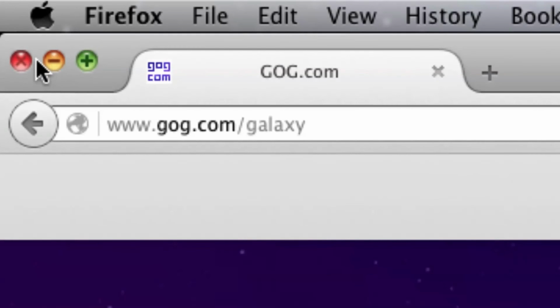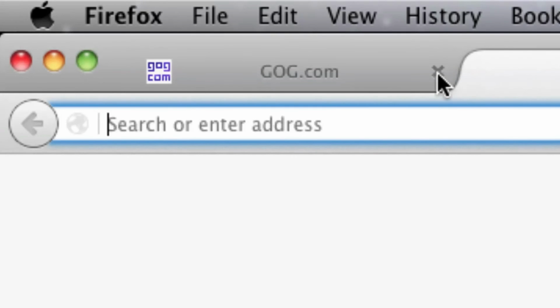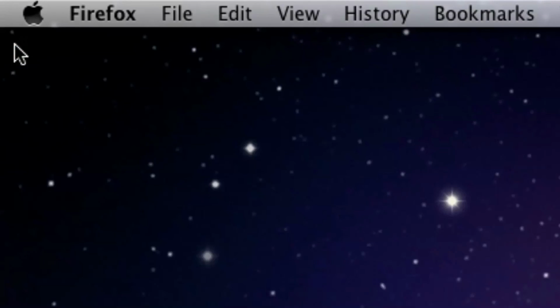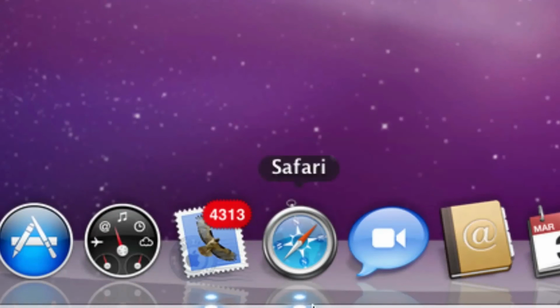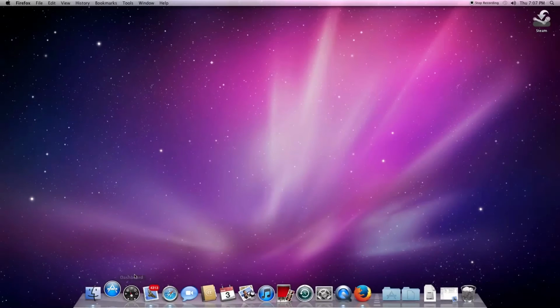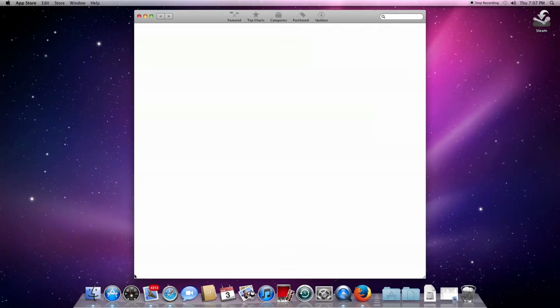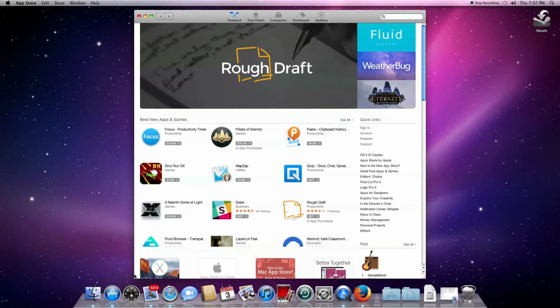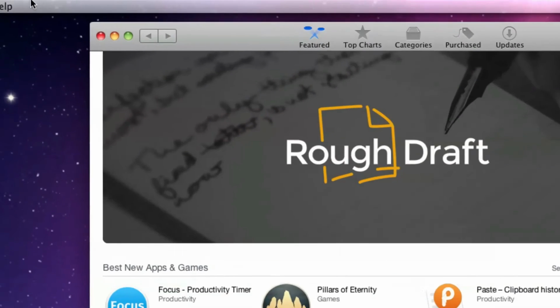Mountain Lion or newer. Okay, so gaming doesn't seem to be a very viable option on Snow Leopard. Even though, yes, you most likely would rather want Windows for gaming, but there's still the oddball game you might want to run. So how about we try a game off the App Store?